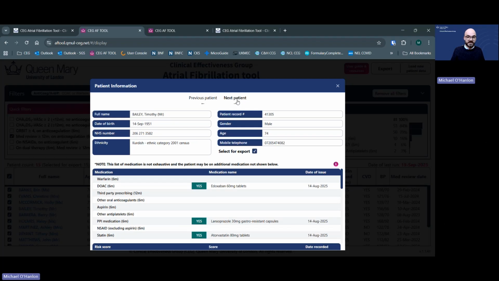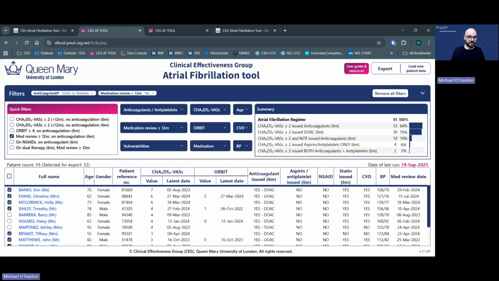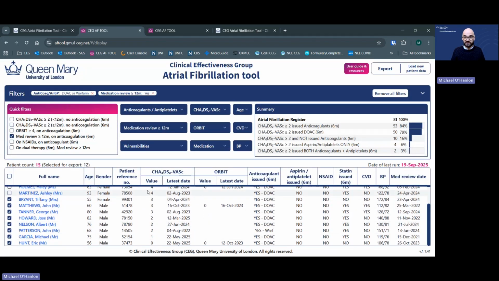And we can go through and make ourselves a custom list. So if we decide we don't want this patient, we don't want this patient, we don't want this patient, when we come back, we see those patients have been unselected and only the ones that we wanted remain selected. We can then export a list of those patients, either as an Excel spreadsheet, which we could then send on to a recaller or somebody else for a certain task that needs doing, or we could send it to our pharmacist to say, actually, these patients need a medication review. Can you look at those?